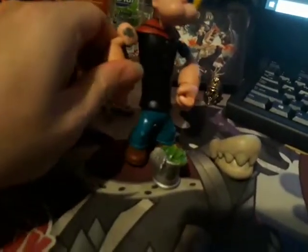Okay, so that is all I can talk about Popeye. Besides, he does have articulation in the hands and can hold the spinach, like the other ones. So let me see if I can get this to do this real quick with one hand. It's kind of hard. It's very hard to get this to work. Let me set it down here for a second.